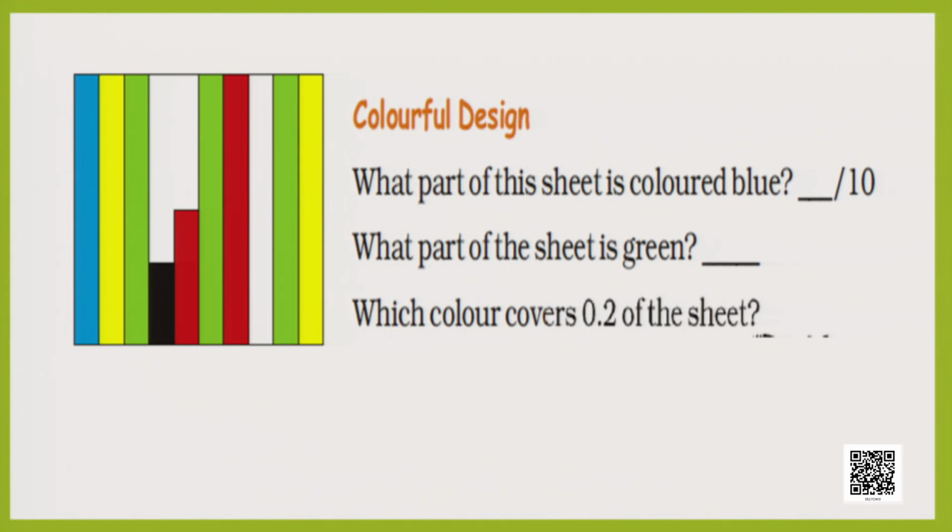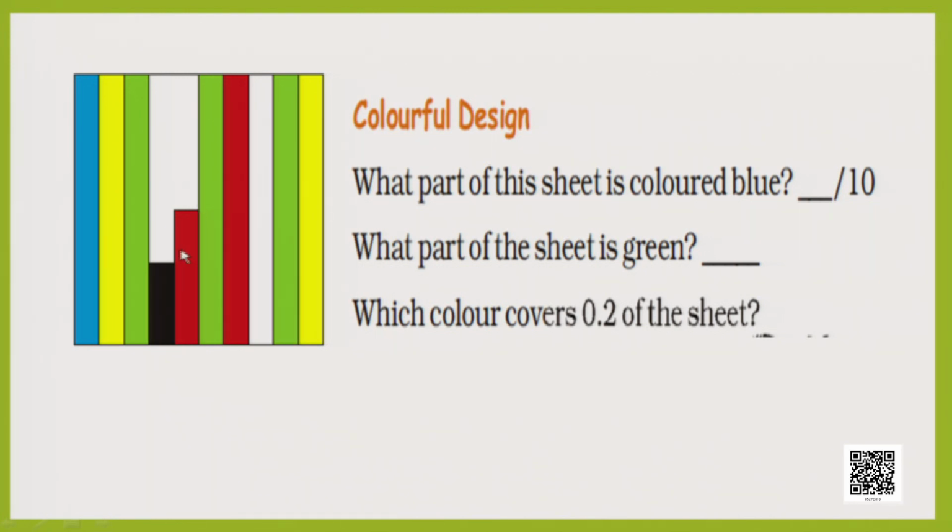Now children, here the difference in this box is that the red color is not totally colored. It is not having equal coloring because here this strip is one vertical strip, but here this red is not fully covered.